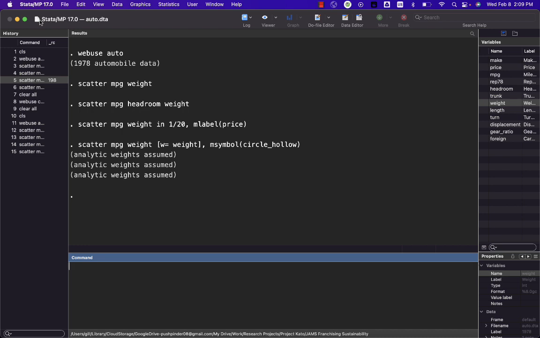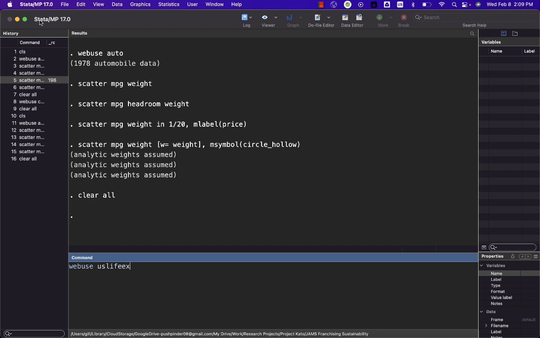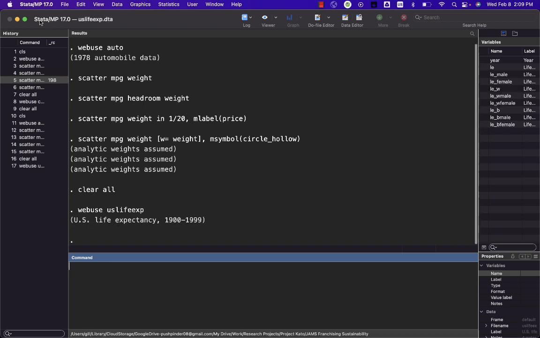So I'm going to move on to a different type of data set here because to see the trends you actually need a time variable. So I'm going to change the data set. So I'm going to do clear all, and I'm going to use some other data set. So let's suppose we use this data set, which is US life experience. So we get this data set, and let's suppose I want to create a line graph of two variables. So that's simple. You press line and you type in the two variables.